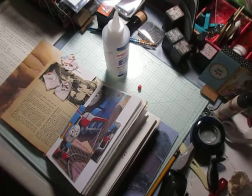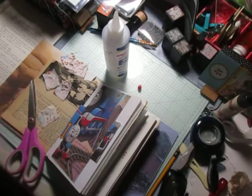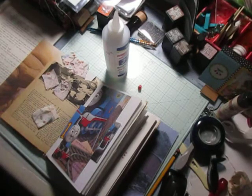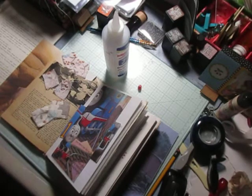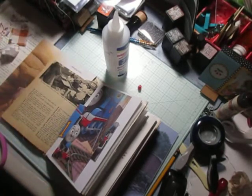I know you're probably thinking, what is she doing? Why is she cutting fabric into little tiny pieces? You will see in a minute. I like doing this once in a great while with my pieces where they're not going to look identical to the last. But I feel like this one needs tabs, so that's what I'm going to do, is add tabs to it. Randomly throughout.